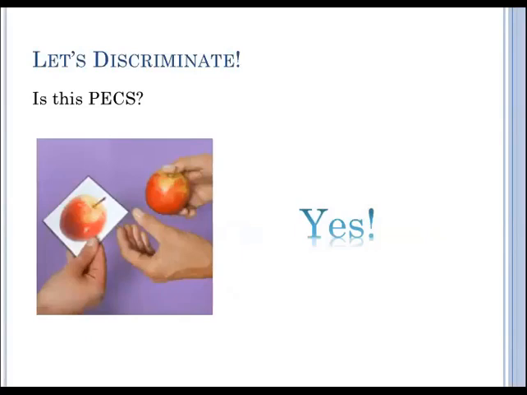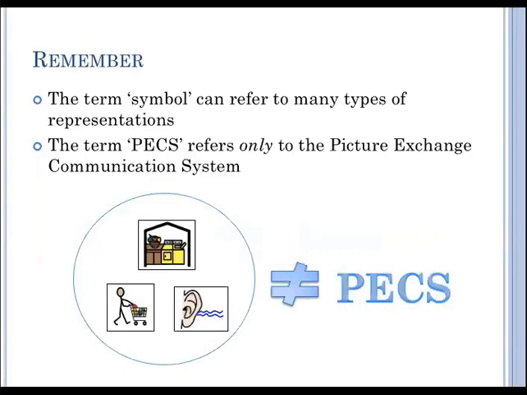So just the key thing to remember, we're not going to be talking about PECS. That's a whole different workshop. We're going to be talking about using those symbols that are different brand names of symbols. We're going to just talk about symbols generically, using symbols to refer to all kinds of things. So we can use symbols to refer to people and places and things and activities. But when we talk about those individual symbols, when we talk about using those symbols in a schedule, for example, or on a communication board where people are pointing, those kinds of things are not PECS, okay?